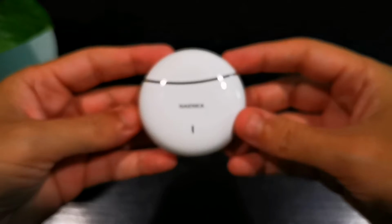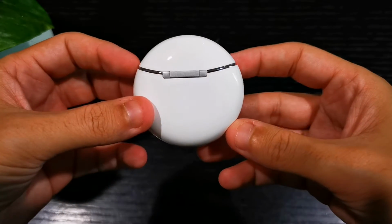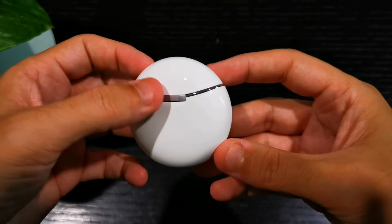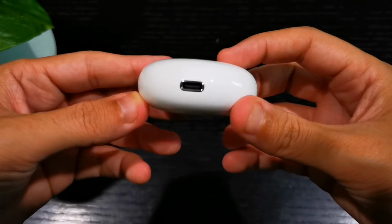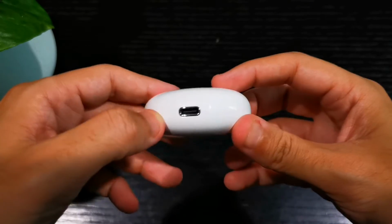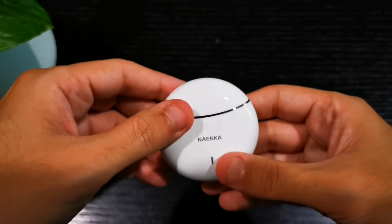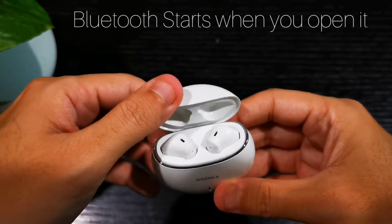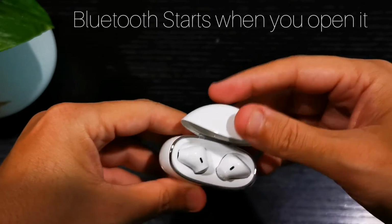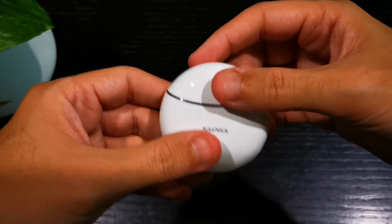It looks really beautiful, as you can see. Very delicate design. It has this hinge over here, and on the back you get your Type-C charging. And you have an LED light here for the charging. And if we open it, okay, so first off, let's check out the lid. It's magnetic.